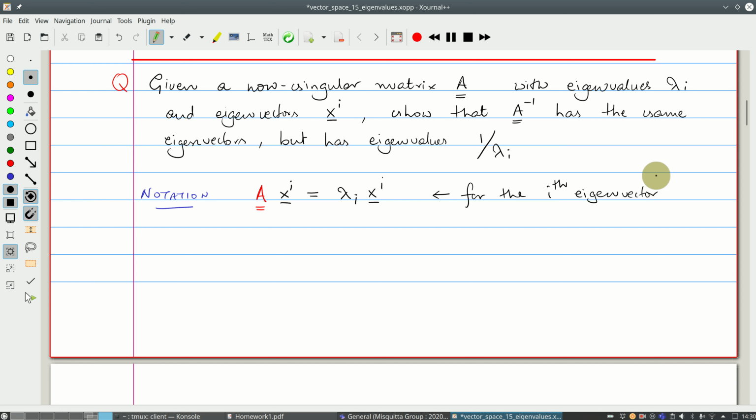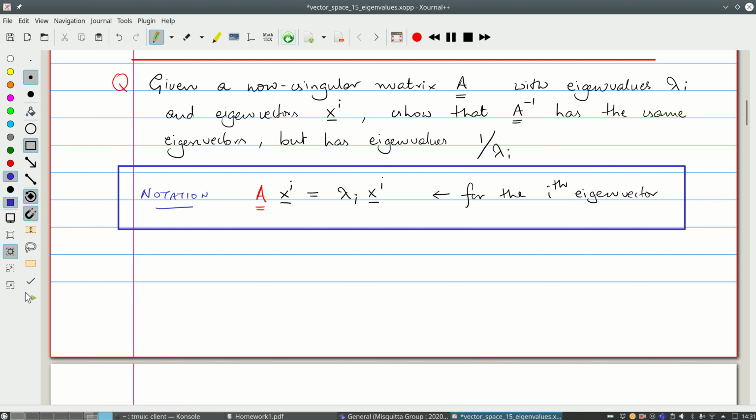And this is the notation Riley, Hobson and Bence use. The reason for putting the i in the superscript is so that when we look at the components of this vector, the components, remember, will go in the subscript. Then we don't have a collision of these indices. And for lambda, we put it in the subscript so that we can raise lambda to a power, as we will do later in some examples. Okay, so this is a bit of notation. I'll just box that.